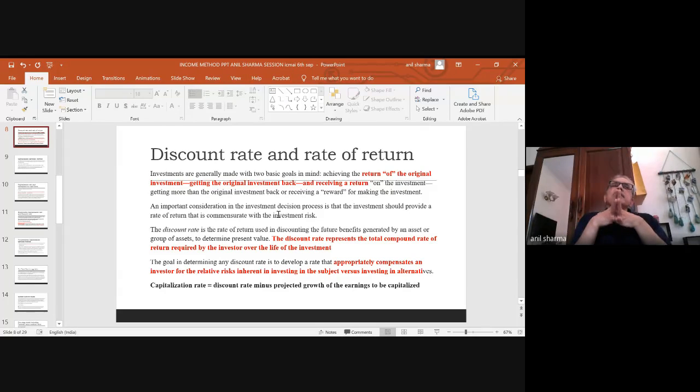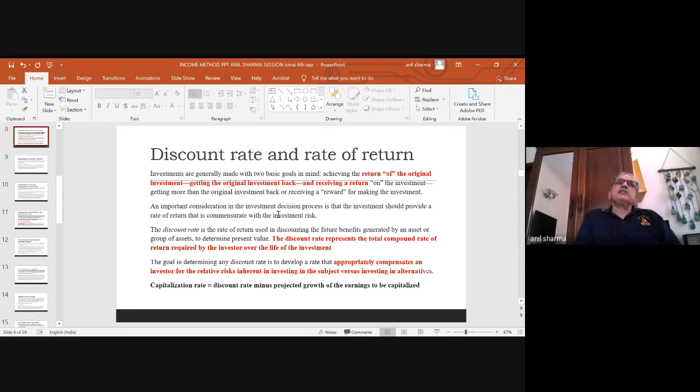And that is a number that is basically an expected rate of return for that investor, which is based on the expectation of the risk, the type of asset, the overall macroeconomic condition, the availability of financing, etc. So that is the discount rate that you will use to calculate the present value of the flows that are coming through.